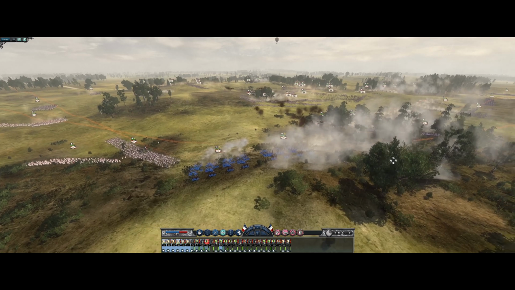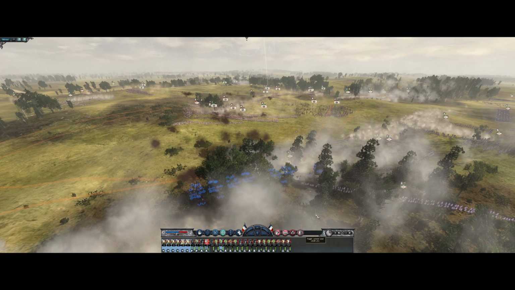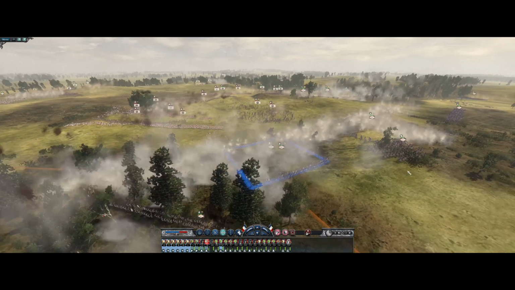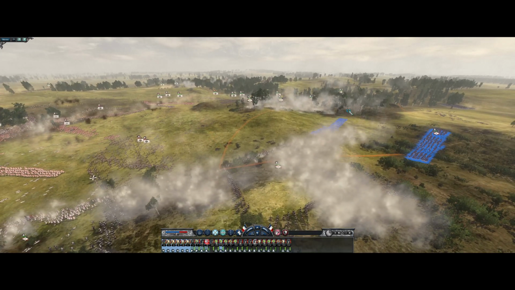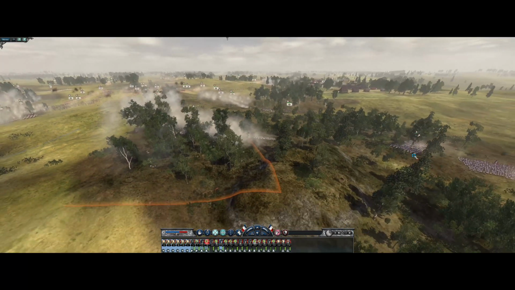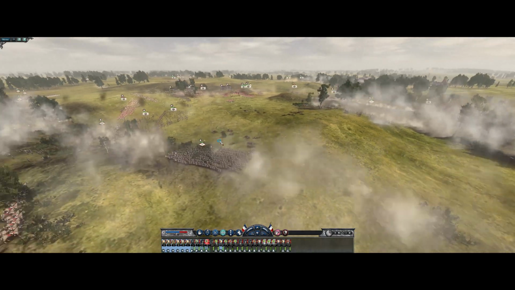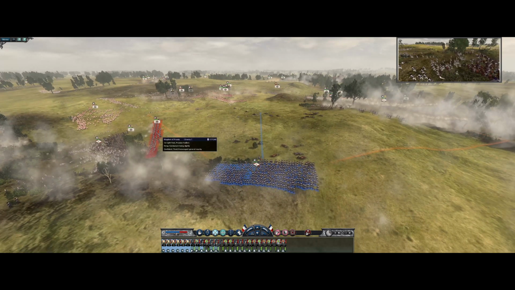Alright, you get into canister. You do the same. You can come out of square. As can you. You're still attacking up here. Let's get you around there. Drive them back. Our men are running, sir. In fact, charge them.